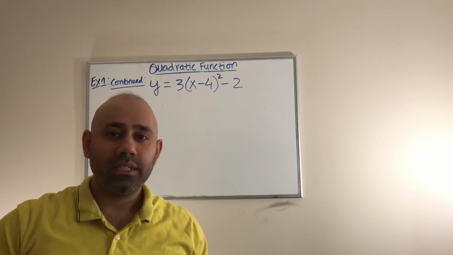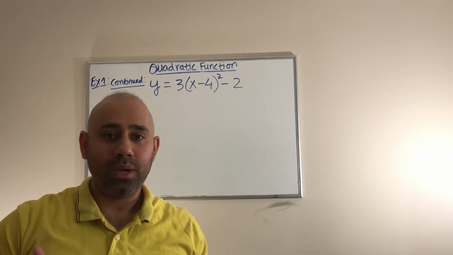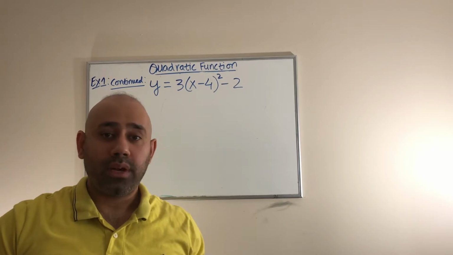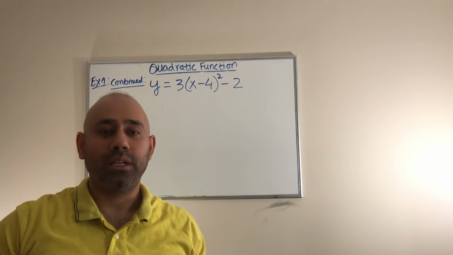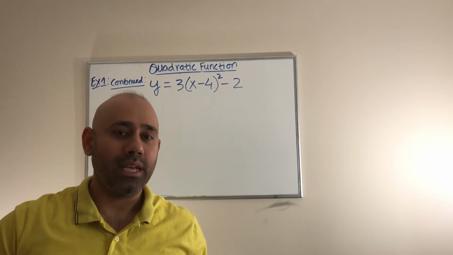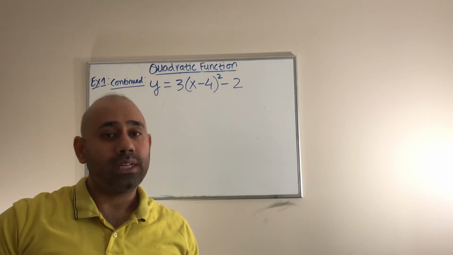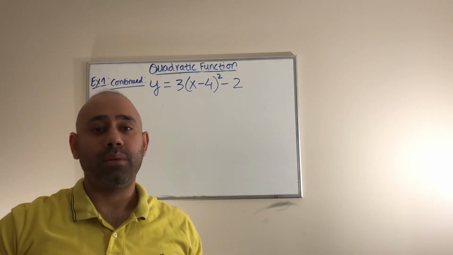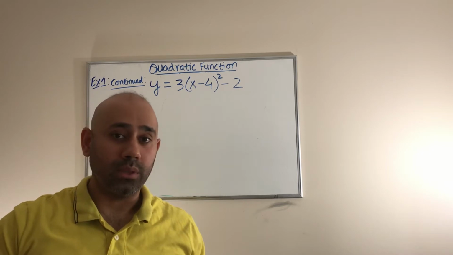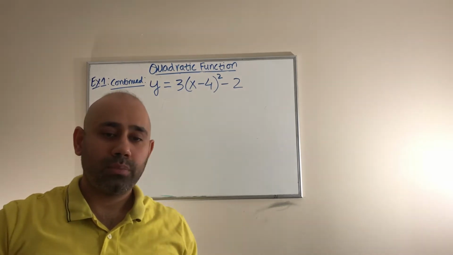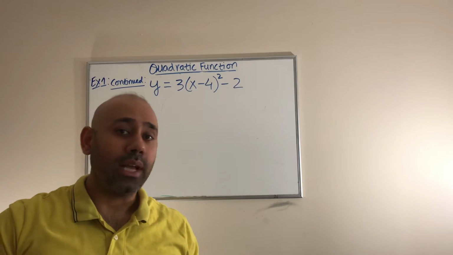Finding the x-intercept and y-intercept is something that you probably have been doing with linear functions. The key concept is still the same. To find the y-intercept, you set x equal to 0. To find the x-intercept, you set y equal to 0 and solve for the other variable, okay? So let us use those principles and techniques to find the x and y-intercept.